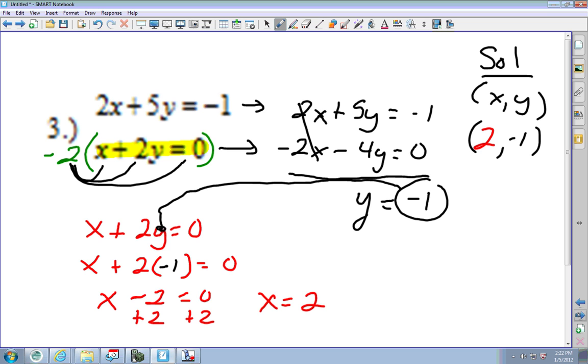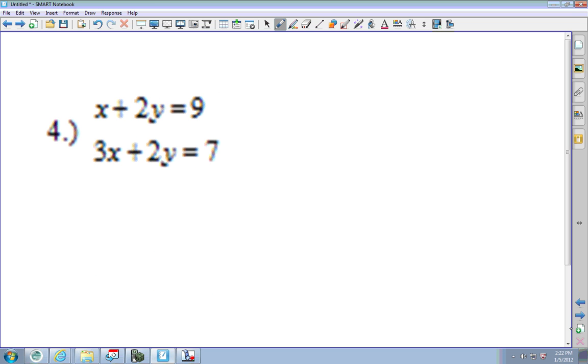Let's try the next one. Okay, if I go through here and combine them, do I have a variable that eliminates, that goes away? This right here is 4x. This is 2x plus 2x, which is 4y. And this is 16. Okay, that doesn't work. I need one of my letters to disappear. Do I have a variable that I can eliminate?